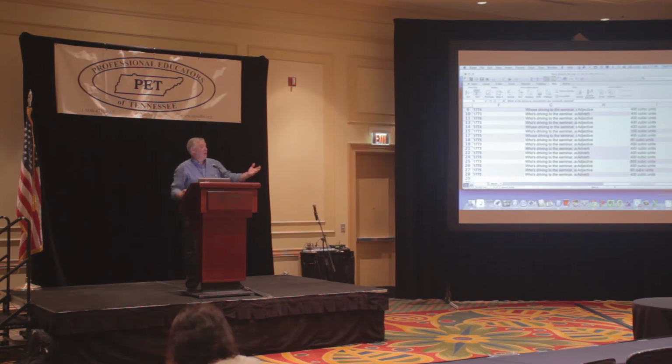I can do that in Discovery Assessment. I can do that in Study Island. I can do that in Plato. I can do that in Success Maker. I can do that in Accelerated Reader. I can do all that automatically. But when I'm creating the test, when I'm creating the quiz, I have to understand whether my quiz is being successful or not. And that has to go way beyond, did you get an A, a B, C, or a D?